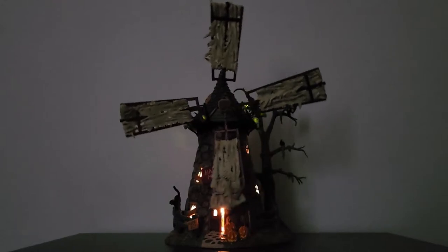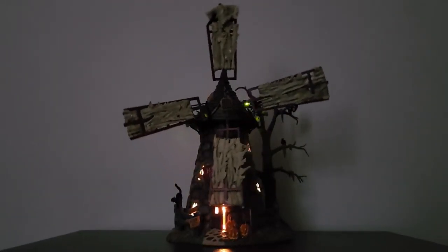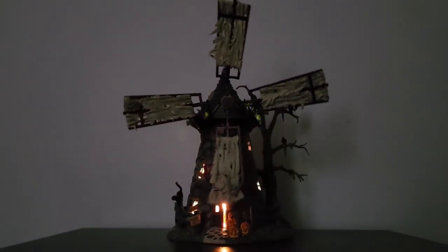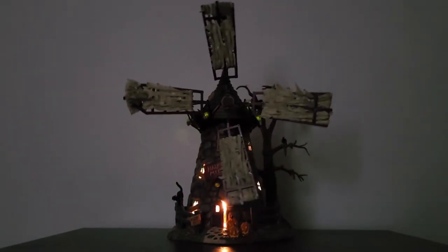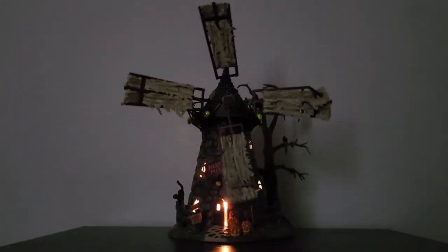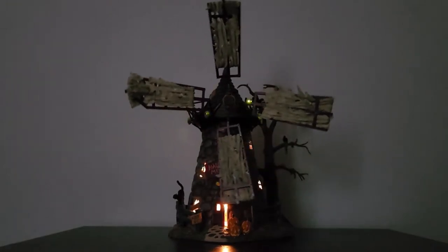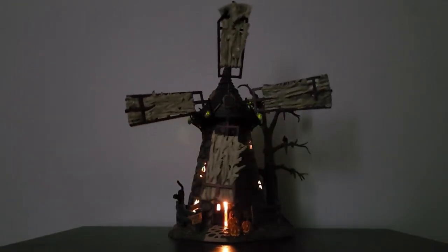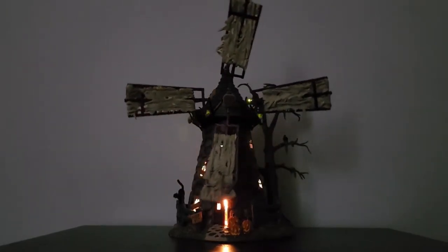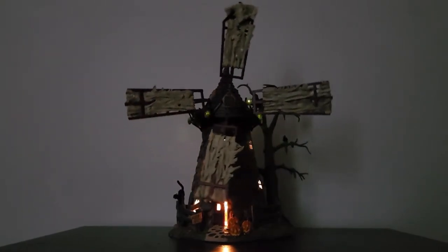Now, something else to say on this piece that's very important: this building has, I think, one of the best soundtracks on any village piece I've ever heard. So yeah, I'll play the sound at the end, like I do. It is fantastic, though. It is just a creepy ambient soundtrack. There's no music, there's no dialogue. And I think that the sound for this one is perfect for a farm theme. Again, I think it's one of the best ones that you're going to get from any building in this hobby.